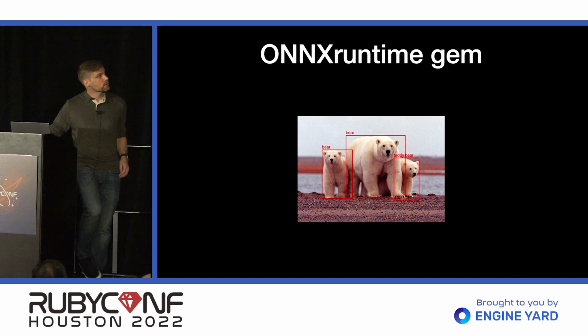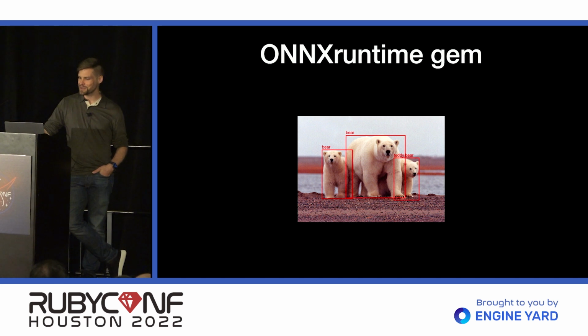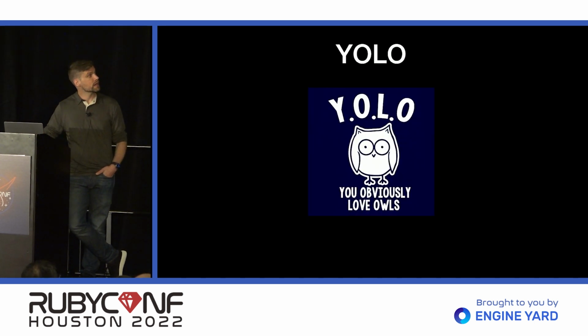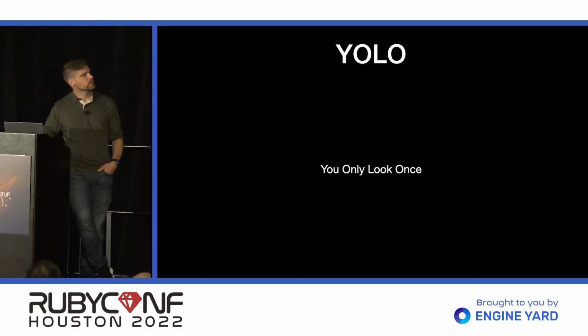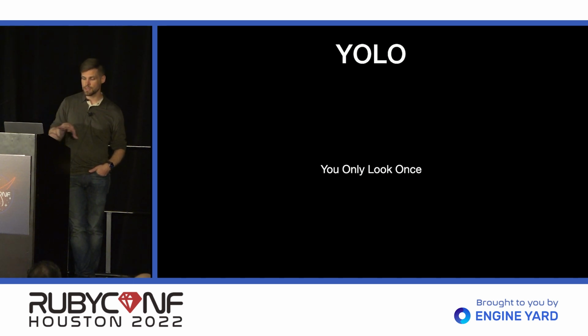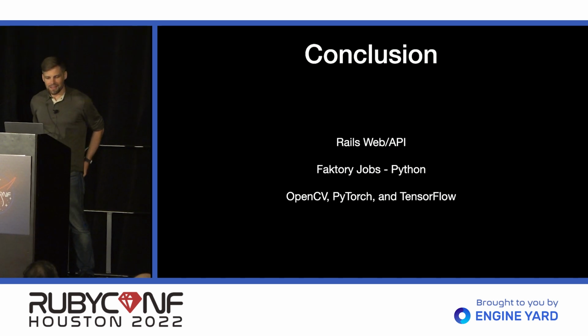And so I mentioned before that my company uses a YOLO model, and YOLO stands for You Obviously Love Owls. Really, it's You Only Look Once. We're using YOLO v7 right now, and we have taken a pre-trained model and done what's known as transfer learning to be able to make our own custom objects that can be detected, like hemostats and scissors and needles and sponges, with the hopes of tracking and counting objects so that they don't get left in you. Anyway, that does happen apparently. Still today, there's a lot of work.